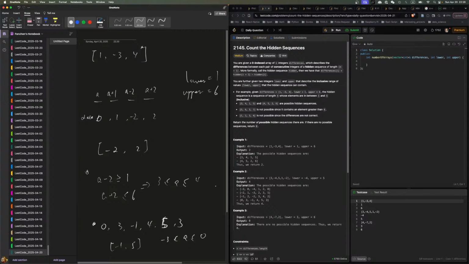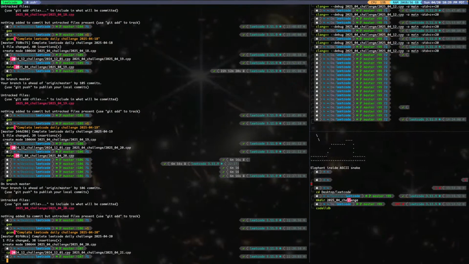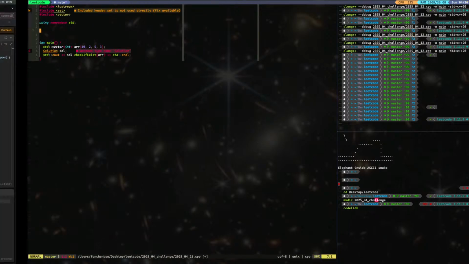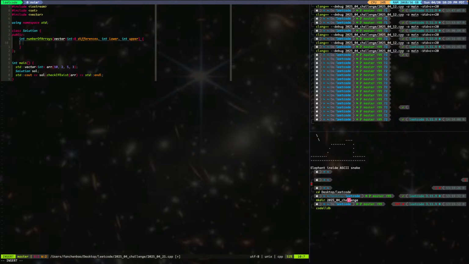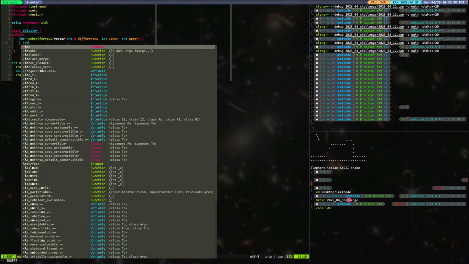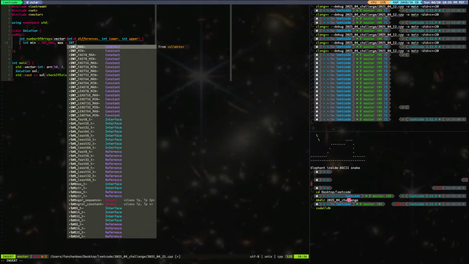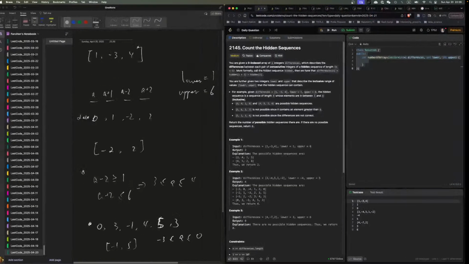Okay, so that's actually not very bad. I think it's pretty simple. We can code it up probably, I think, under 5 minutes. All right, so essentially what we have, we need the min and max. Min, int max, and the max equal to int min. Okay, and then the differences, right? Basically, it's differences.